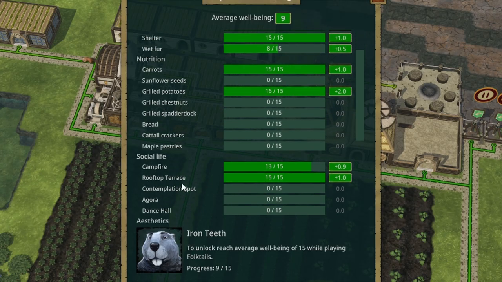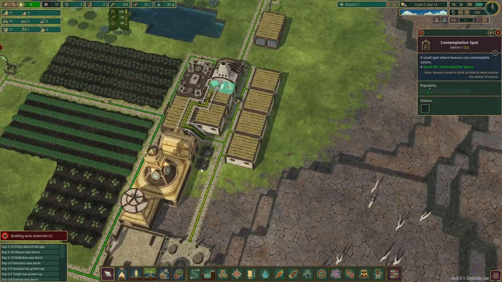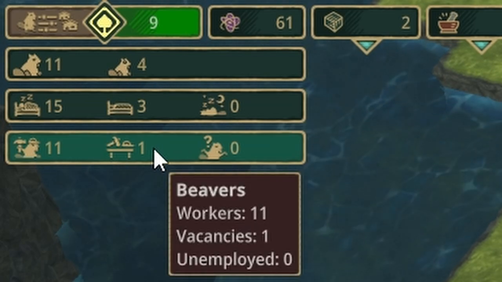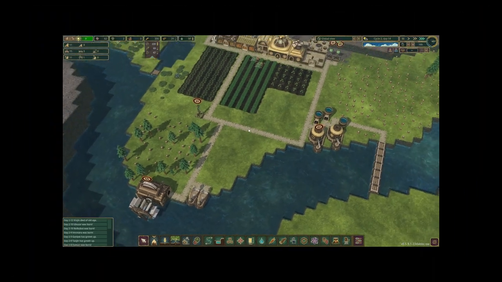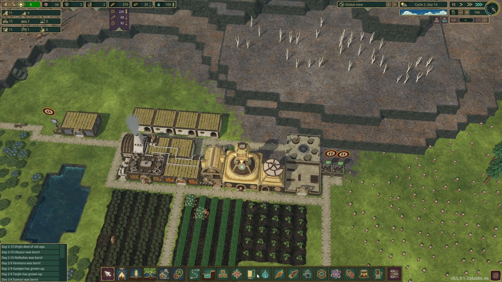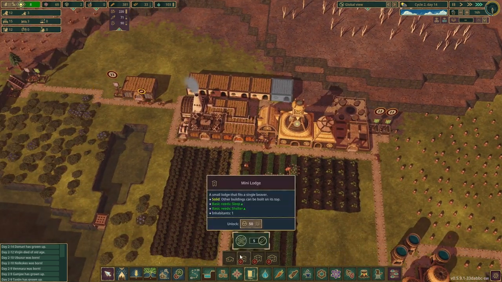The wet fur helps, the campfire. And as soon as this other stuff is built too, it should be good. That should be getting used at some point. We got the sick beds. Oh, it says I have one vacancy. That's lame. Am I gonna need to make, I have 3 free beds. Let's go ahead and make another house over here. That'll just help build us up.